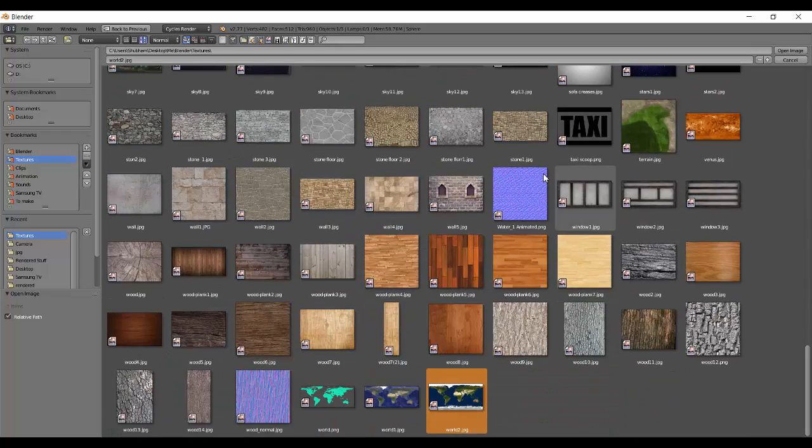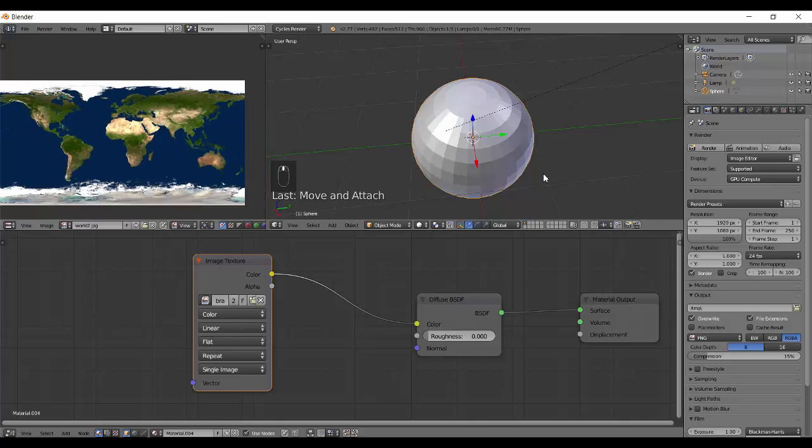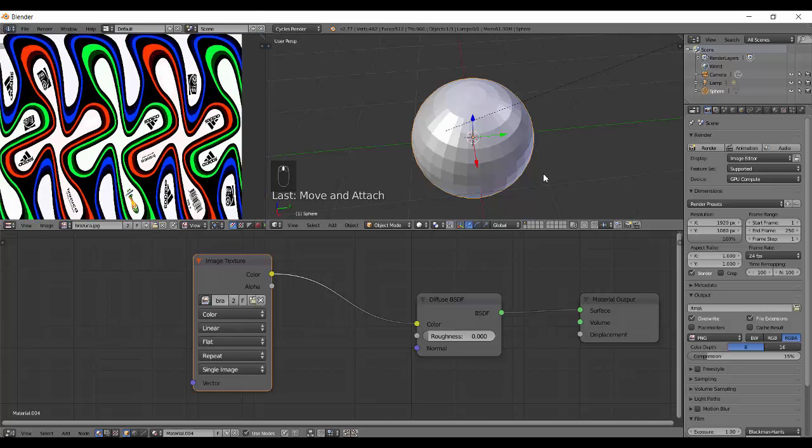So there it is. It looks very similar to the map that you see at your home, but it can be used for unwrapping your UV spheres. So we'll be using this bazooka texture only.